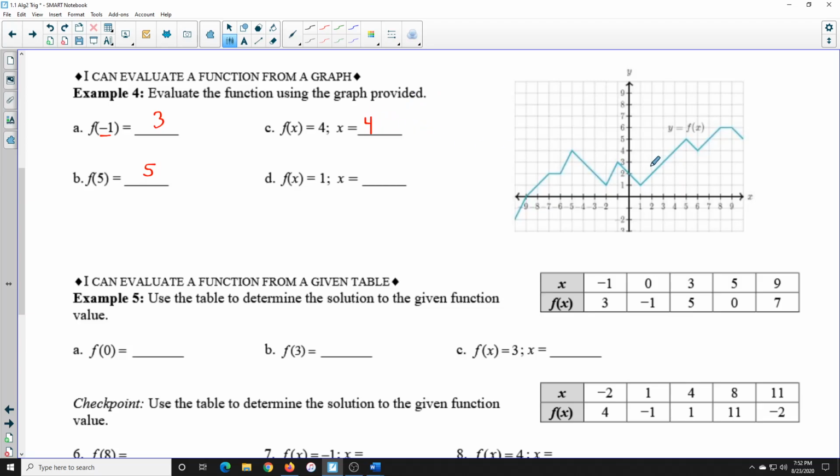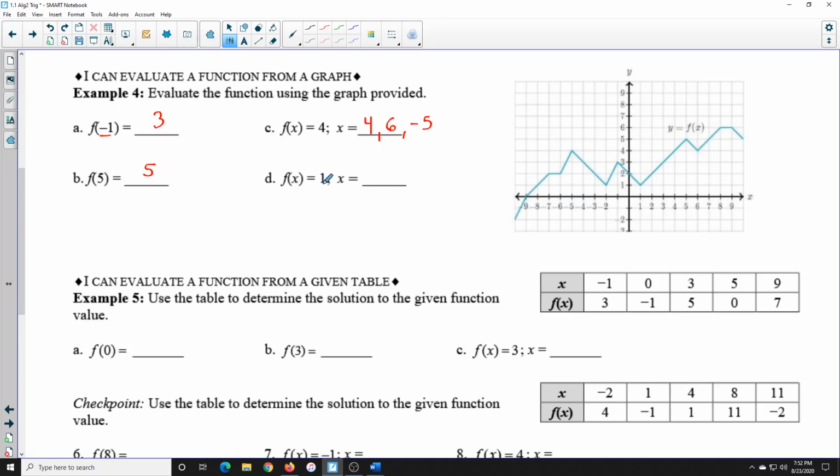But we have to be really careful on this, because if I were to think of a line going all the way across both sides, look at how many times it touches the blue function. It touches 3 times. So not only do we have an x value of 4 here, we have another x value of 6. And then on the left side, we have an x value of negative 5. So we actually have 3 answers. So be very careful.